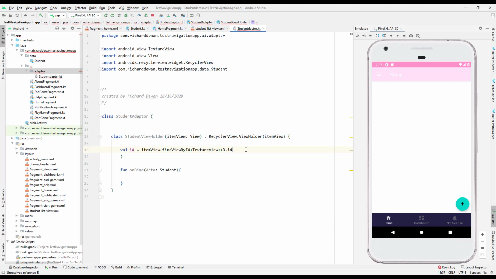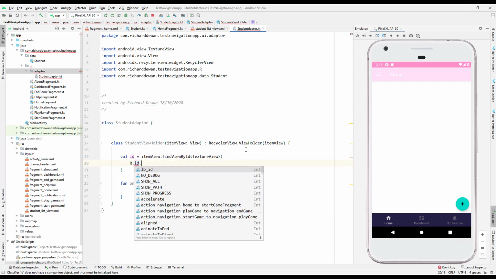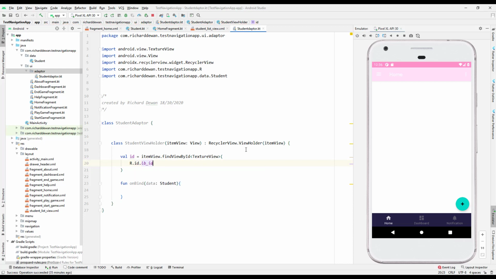R.id, and let me import that, and it should be of the ID. Okay, let me arrange it properly first.